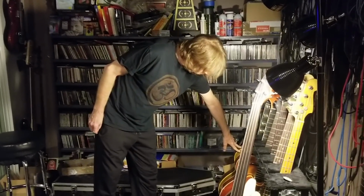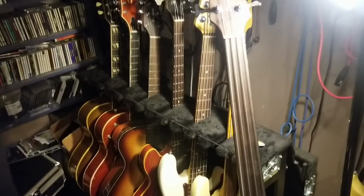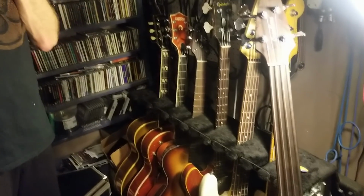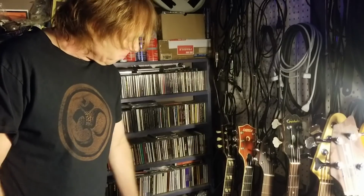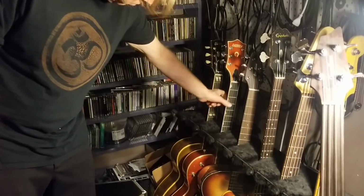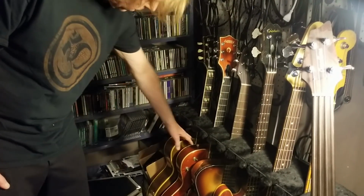Here's an ES-295. Bryan Adams had one, and the first day of our tour with Bryan Adams, I saw it in a guitar case. I thought it was Mick Jones's, and I started playing it, and the guy said, excuse me, that's Bryan's. Sorry. But anyways, I had to have it. I found out what it was and bought one just like it. '58 Gretsch 6120 that sounds amazing. I had to have it refinished because it was really ugly, but I love the way it looks.